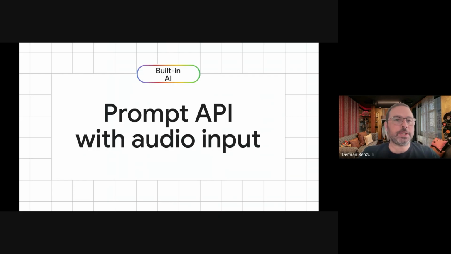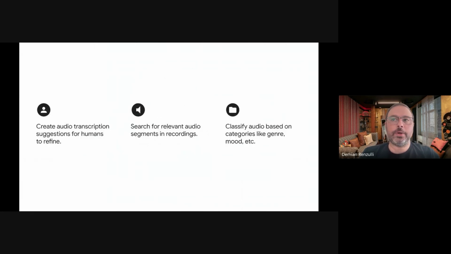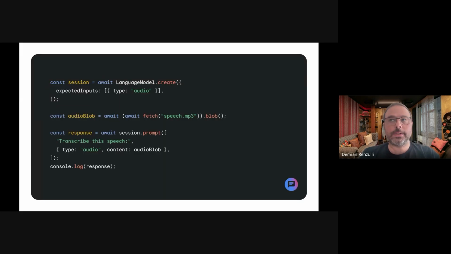But obviously, the image input is not the only thing. You also have the chance to upload audio inputs as well with the prompt API. And it's going to unlock another set of interesting use cases. For example, if you have an online podcast recording application, you can leverage the prompt API to generate transcription suggestions that a human reviewer can then, after that, refine. This API is also available for adding textual search functionality to audio segments. And you can do a lot of things. For example, audio classification, such as categorizing an audio file archive by different music styles. So it's pretty complete.